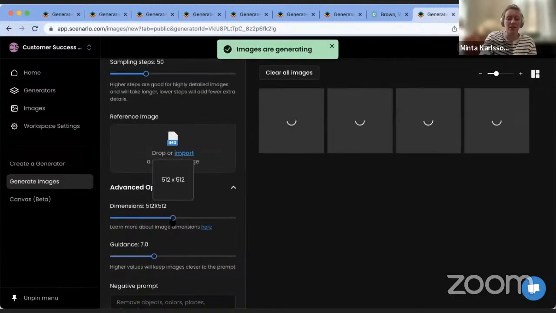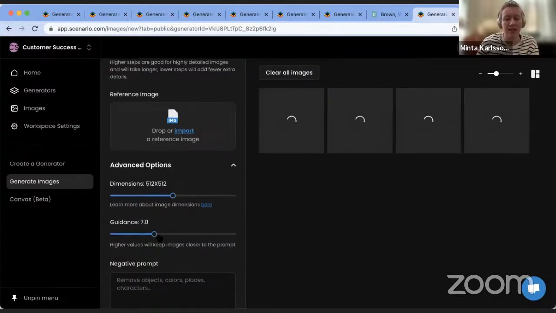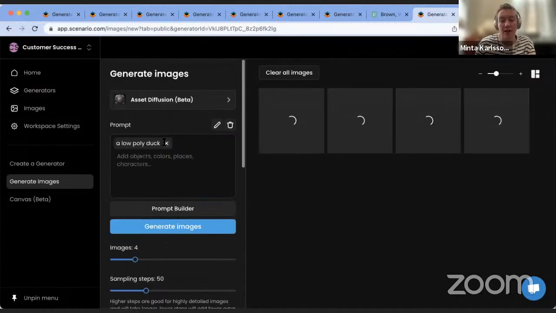My dimensions are set. I'm going to do a square right now. Guidance indicates how much value is put on the prompt. So if you're having issues getting your prompt pushing through, you can up your guidance. But a note on that, a part of your prompt which you don't see is actually the token, the word that indicates your model. So your generator, it indicates the style or whatever you've trained into it.